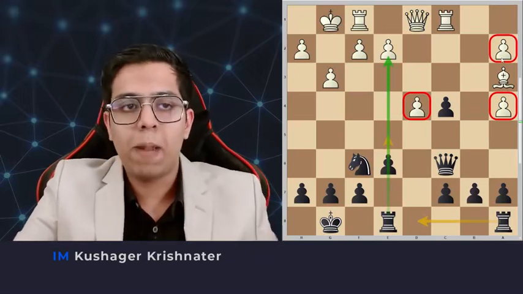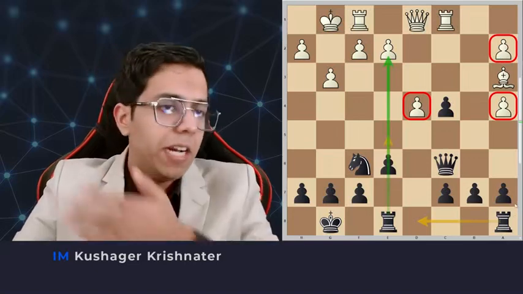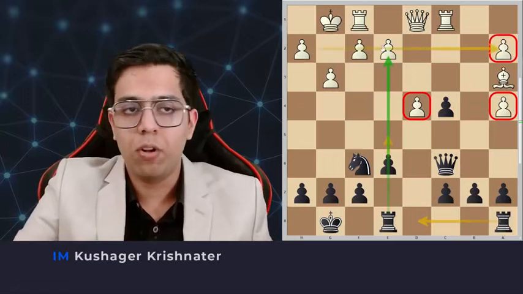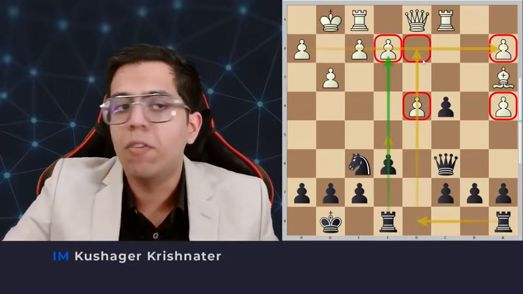And I would say black is slightly preferable here. Our plan, probably, is to get the rook in and try to push e5, then get the rooks to the active squares and start harassing white's weaknesses, mainly on the 7th rank, the pawn on e2, the d2 square. You are looking to penetrate it somehow with your rooks.